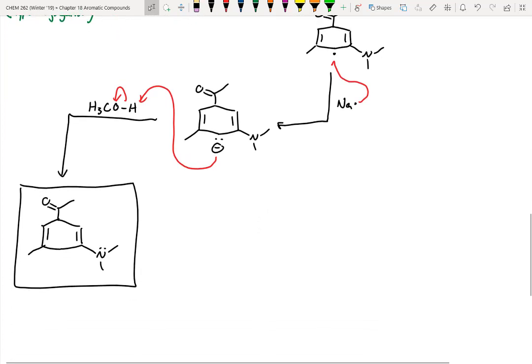Yep. What if there's two electron withdrawing groups? Yeah, that's a good question. The question was, what if there's two electron withdrawing groups? It kind of depends, right? So if they're para to one another, then they both win, right? They're both reduced. However, if they're ortho or meta, you oftentimes have to determine which one's the stronger electron withdrawing group, which is something we'll cover first chapter next term. We haven't quite gotten there yet. But as far as we're concerned right now, I'm not going to try to trick you, at least not on purpose. If you can't really break the tie, are you going to get like a mixture of...? Yeah, if it's a tie in terms of electron withdrawing groups, typically you get a mixture.